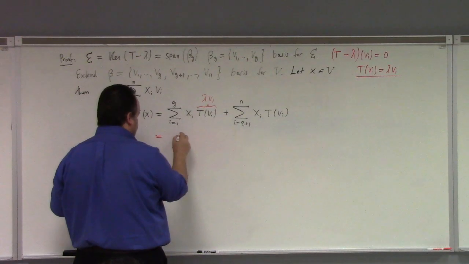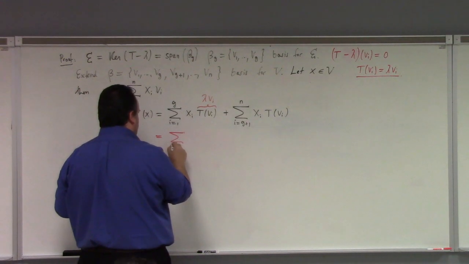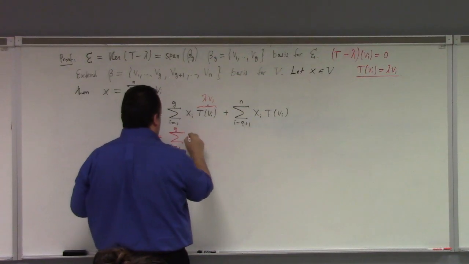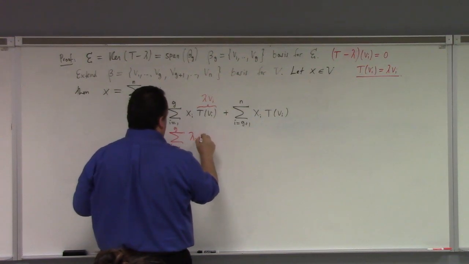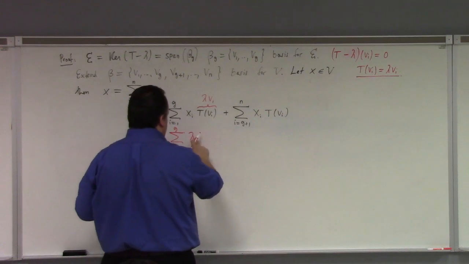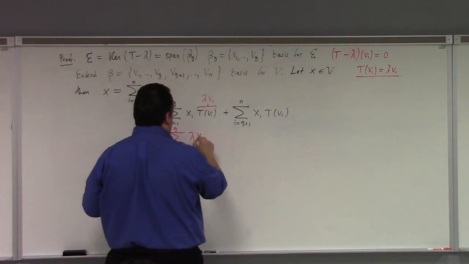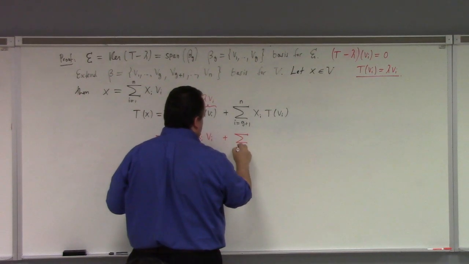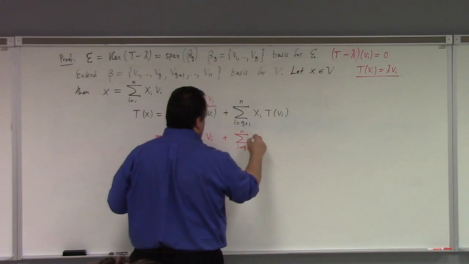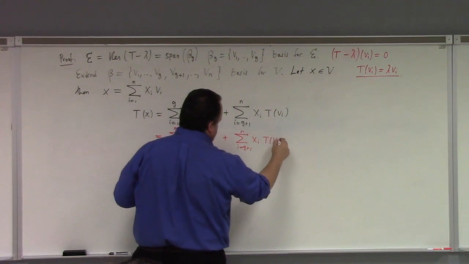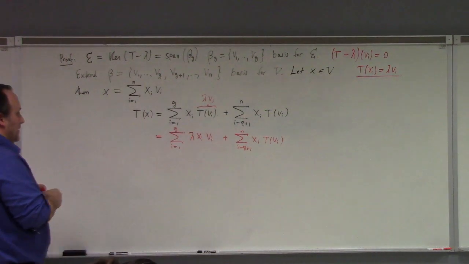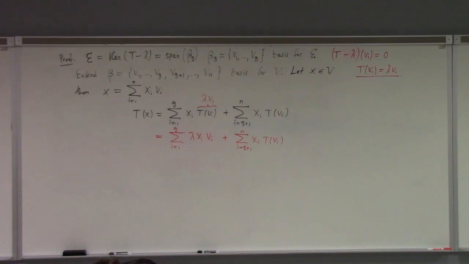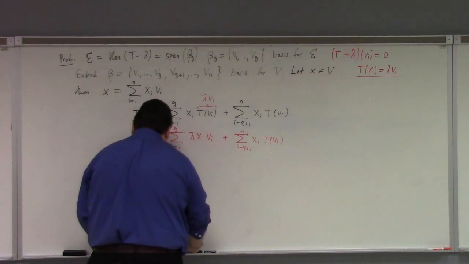So what we have then is the sum i equals 1 to g of lambda xi vi plus this sum over here, this piece. I'm not sure writing this out really helps. Actually, I'm not sure I needed to write this. It's not wrong, but I could really get to the point more forcefully if I simply wrote down for you guys, what's the matrix of T look like then?